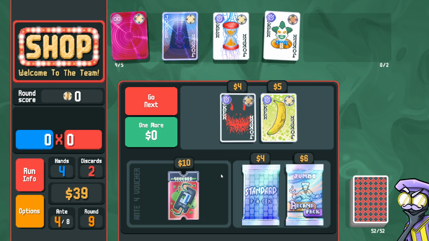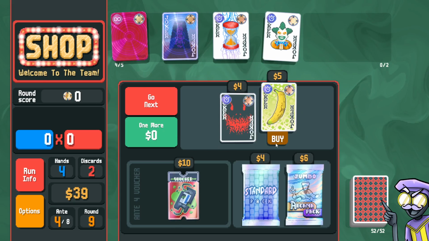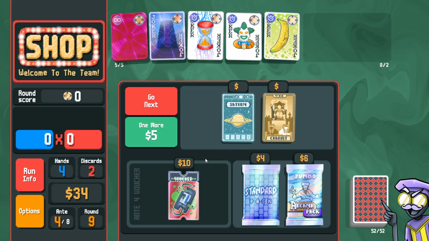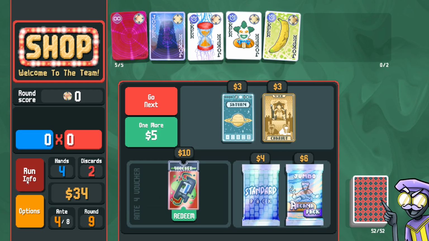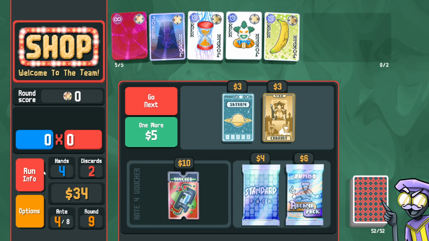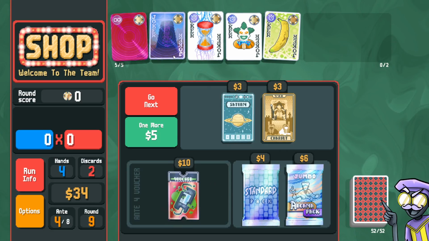Okay. Let's take Michel here. Maybe we can get the Cavendish in the future. Take the free roll. I do want again here, the Boss Reroll, so we can avoid the stinky bosses, but we don't have to buy it yet. We can wait until after the big blind. Boss says we have to play only one hand. That's okay.